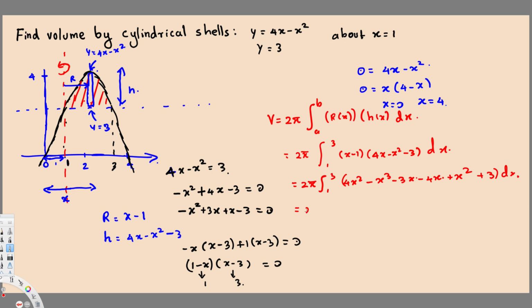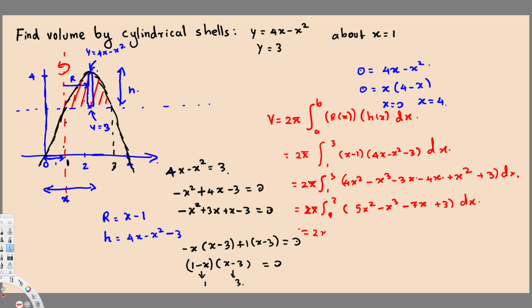Let's add everything we can add, subtract, or whatever we can do. Let's simplify this one. First of all, let's look at the equal powers. 4x squared plus x squared, we can add them together. So this is going to be 5x squared, and then we don't have any other x cubed, we just put this minus x cubed right here. Minus 3x minus 4x, that's going to be minus 7x, and we have plus 3, so that's going to be the simplification of this.